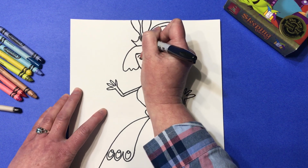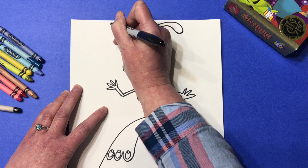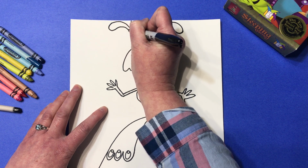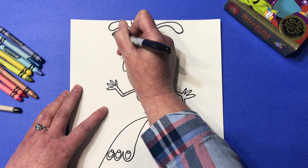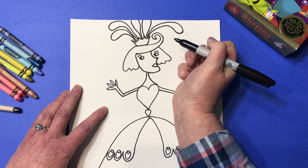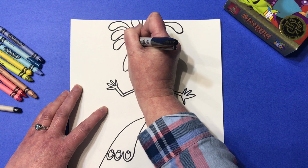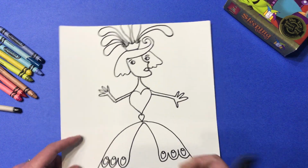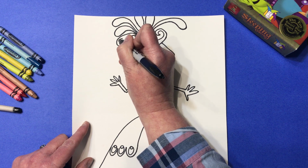And then these other ones are going to start to bend. So I'm going to curve this one around and come back. Here's another one, curve around and come back. And I think I'm going to do one more. Curve around and come back. So I still managed to get those up there. Now we're going to draw our ovals.